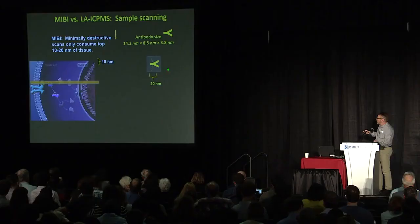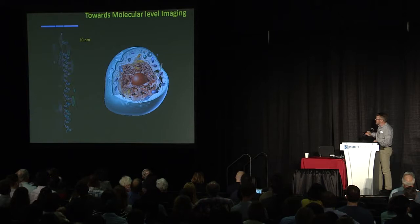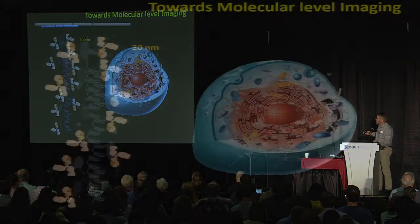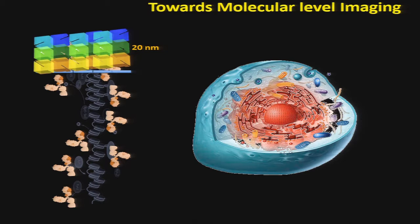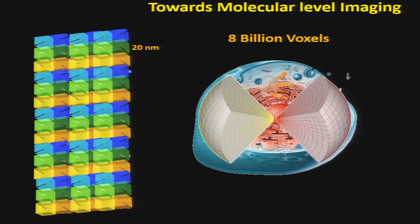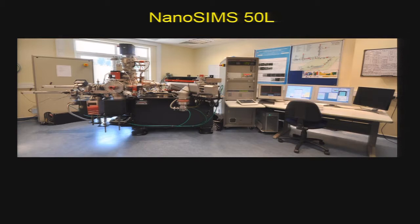With the right ion gun, these instruments are reasonably capable of going down to about 20 nanometers — and that's where we're pushing. I don't have this instrument yet, but the goal is: if you had antibodies against every single molecule, or say every epigenetic mark on chromatin, bound there, you could do a 20 nanometer resolution build through the entire cell, getting voxels representing that. It would only take an afternoon to move through a couple hundred cells, building a whole 3D image — an 8 billion voxel, every single molecule in its place, multi-parameter super-resolution capability.